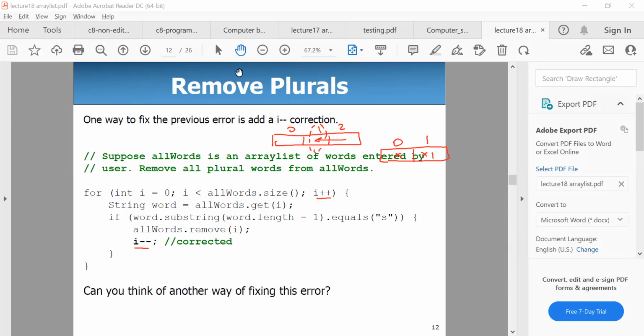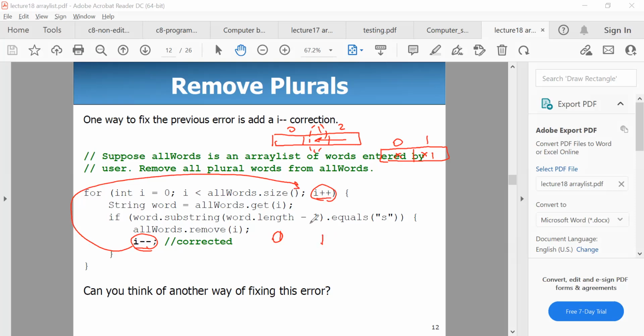So this i-- somehow balances what is going to happen here. When we reduce the current i, if i is currently 1, we reduce it by one and it becomes 0, and then when it goes out to do the looping again with the increment, it becomes 1 again.